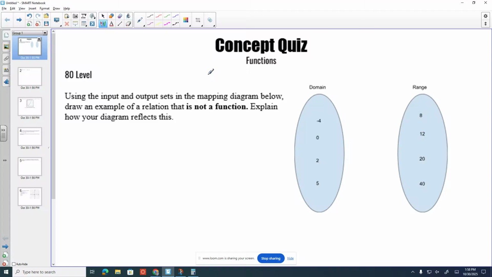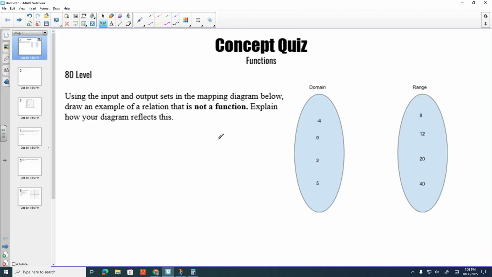The guided solutions video for the 1.5 concept quiz on functions. I'm going to be working through all the problems that you encountered on the checkpoint so that you can compare this against the work that you did to hopefully help understand some of the mistakes that you might have made in your first attempt, so that if you'd like to grow from that and make improvements with a reattempt, you can do so.